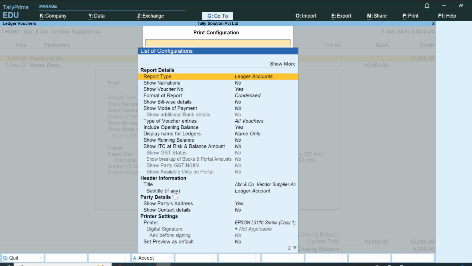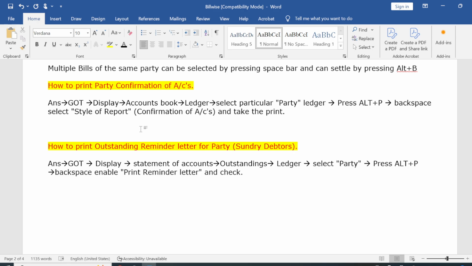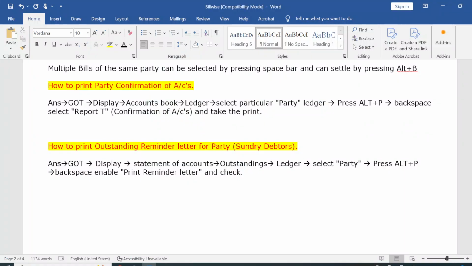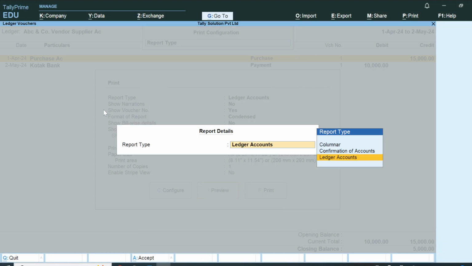And here in report type, it is currently showing the ledger account.